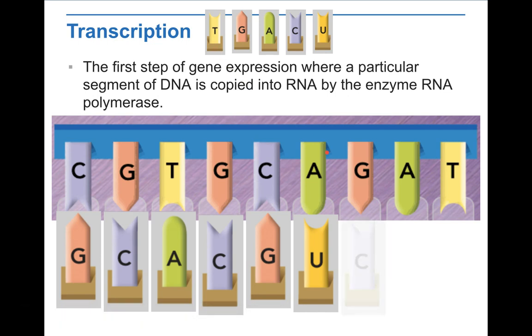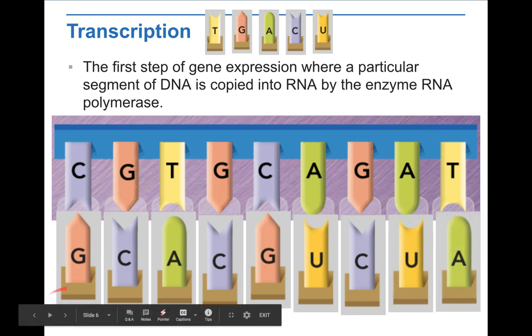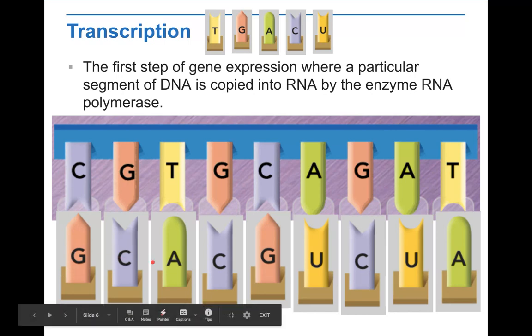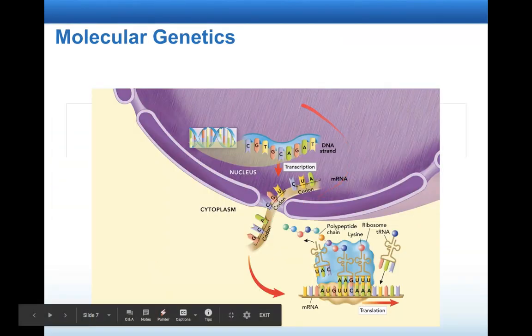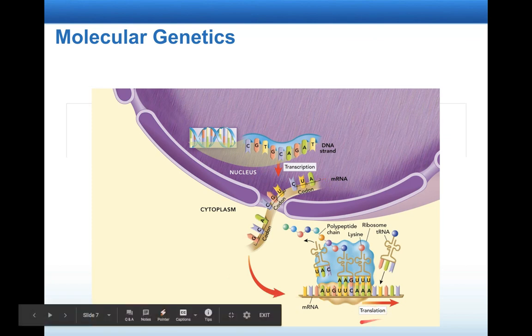The base pairing continues, and we would finish building our messenger RNA product, and eventually these nucleotides would all be bonded together, and this single strand that we see down here at the bottom would leave the nucleus, go out the nuclear pore, and then finish protein synthesis in the cytoplasm. So that's an overview of this first step called transcription. Again, it occurs in the nucleus, and the product, a molecule of messenger RNA, then leaves the nucleus, and the second step, translation, is going to be finished in the cytoplasm.